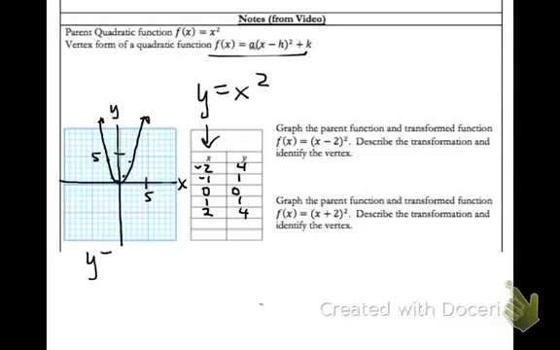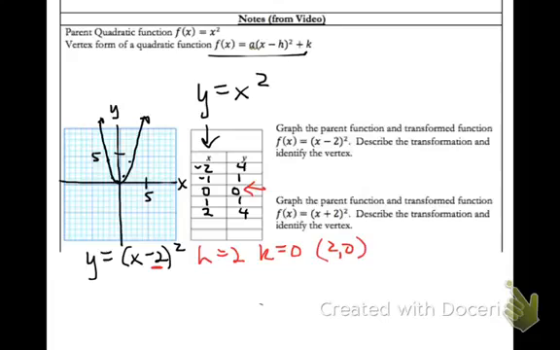So f of x, or y, equals (x minus 2) squared. If I look back at my parent function, I can see that the lowest point of that parabola is (0, 0). That is the minimum point, and that is my vertex. If I look at the equation, those values are in my h and k positions. And so when I'm graphing this new equation, I can see that this 2 is h, and my k value is 0. And so that will be my vertex.